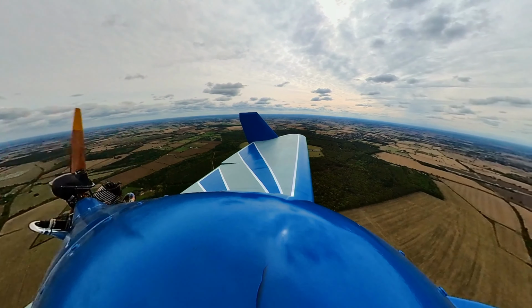I've already carried out an ASI calibration in a previous flight. The ASI wasn't too far out, but it's overreading like most microlights. I've also had a chance to assess the stability. Everything seems pretty stable, all the modes are stable, so I'm not really concerned.